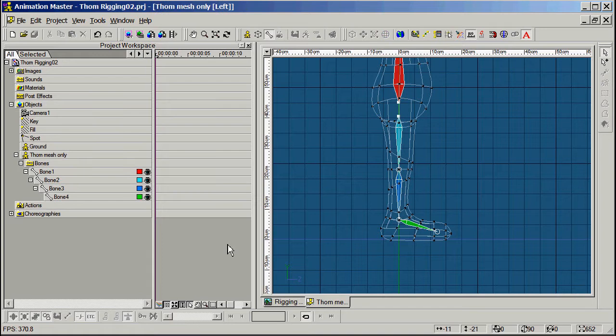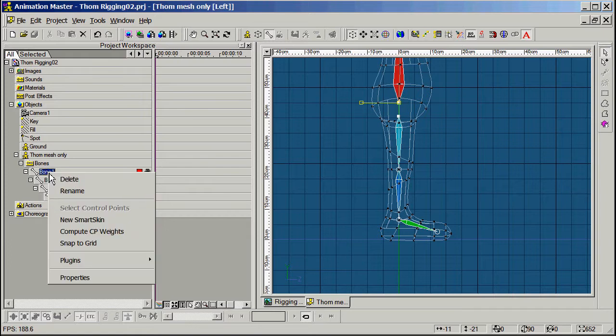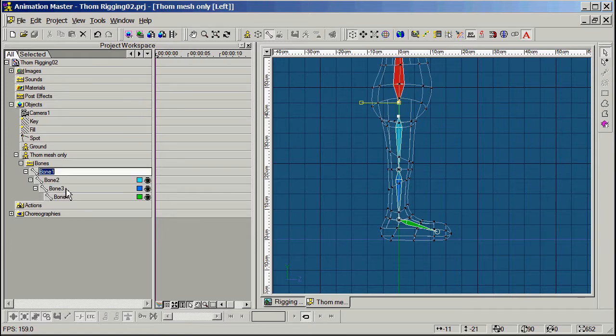As the bones are created, they are added to the project workspace underneath the model, and they're given default names of bone and a number. We can give them better names than that. I'm going to call this first bone hip.